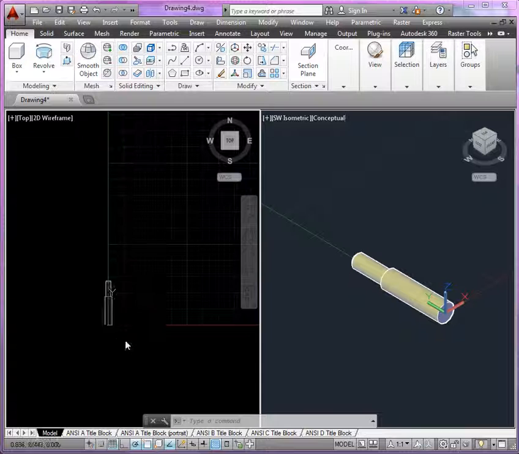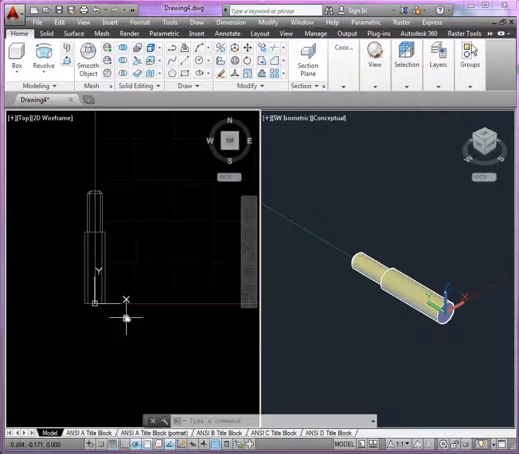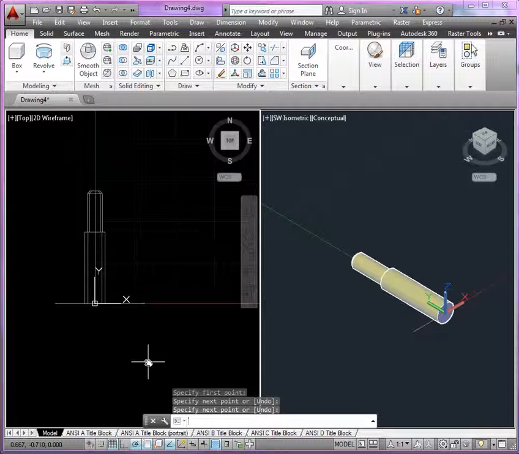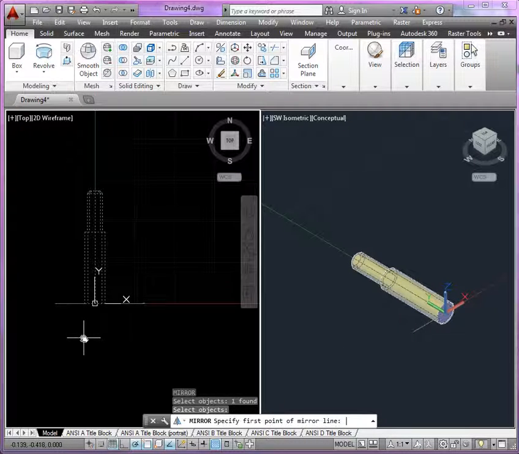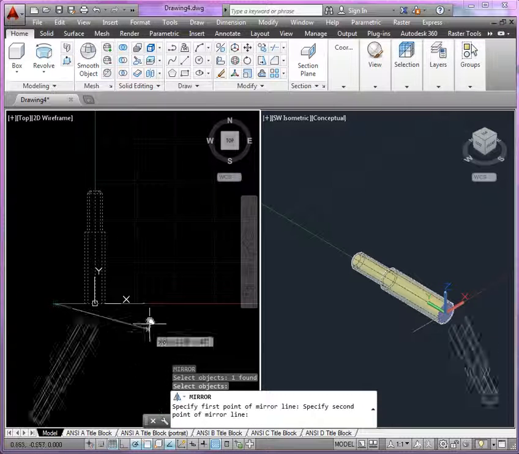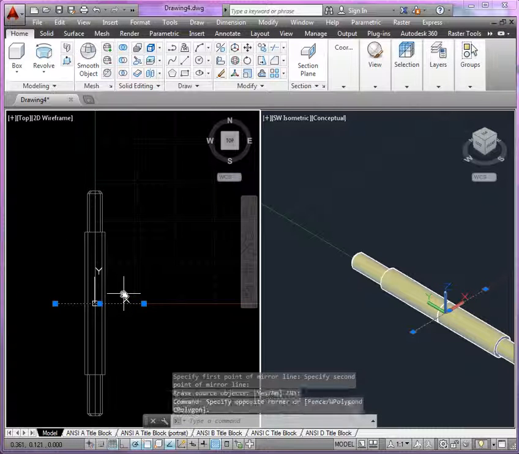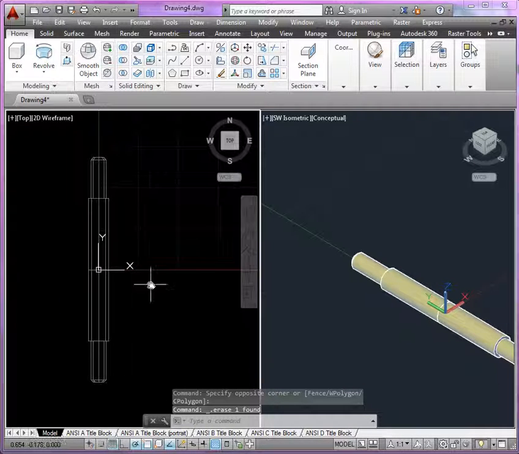Now for that, we could be over here in the top view. Okay, and once again, we could either use the edges of the component or the origin here. I'm just going to create a line, 2 points along the x-axis here, that I'll use as my mirror. Okay, and I could just use the regular 2D mirror to select the solid here, hit enter, and then select the 2 endpoints of that reference line. And there's the rest of the corner pin.